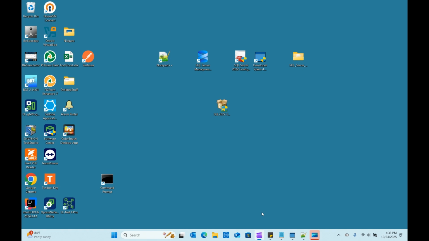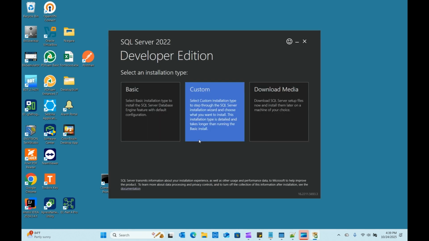I think the most important thing, though, is to show you how to install SQL so that Niagara can connect to it, and really simplify it. So I've chosen SQL Server 2022. I use the developer edition because it's got a lot of free features that Express doesn't have. But you can use Express just fine. Express is always free.